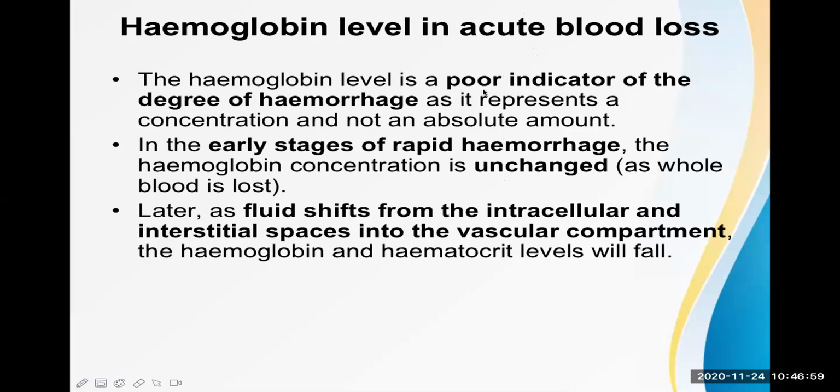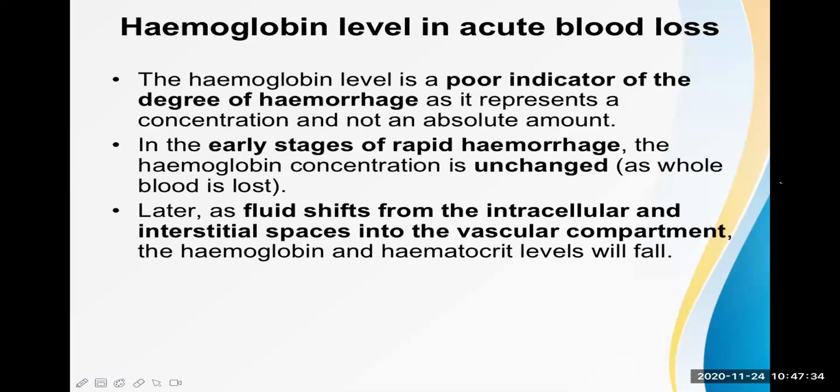Why does the hemoglobin level decrease in acute blood loss? Let's talk about this. I already told you it takes a bit of time for the hemoglobin to decrease. But how much time does it need? Let's talk about it. The hemoglobin level is a poor indicator of the degree of hemorrhage in the beginning, as it represents a concentration and not an absolute amount.